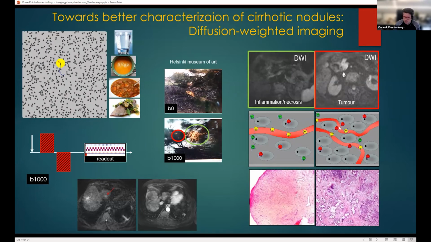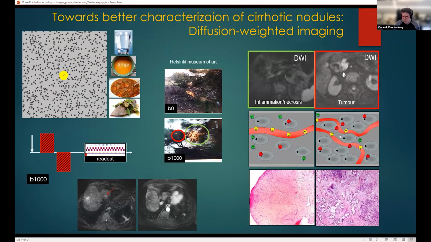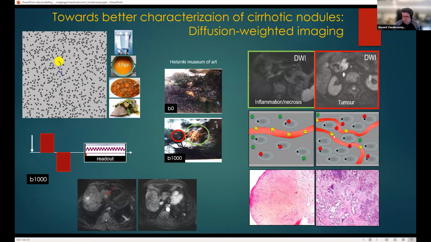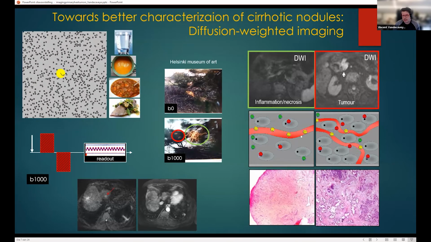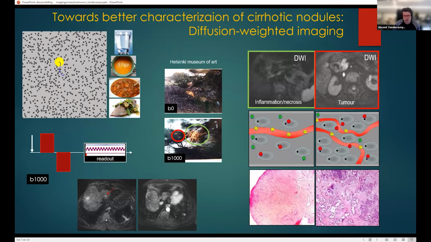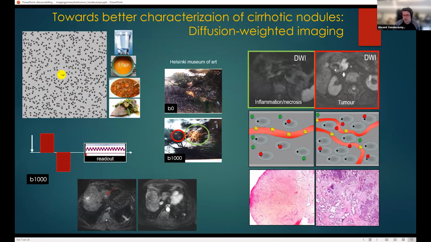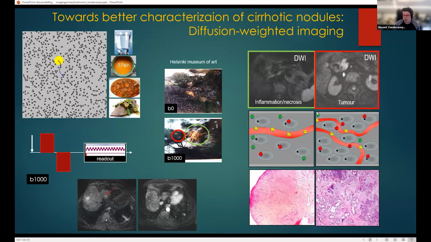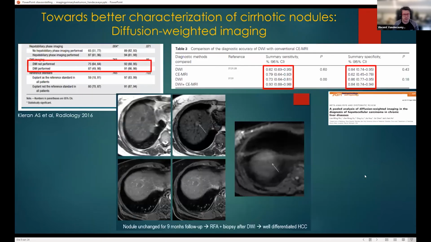And in the tumor, you have a lot of cells. You can see that the water molecules here are unhappy. They have red faces because they are blocked. They are bouncing on the boundaries of vascular structures and on the boundaries of cells. They remain in the field of view of the readout magnetic field. They didn't move a lot, and the tumor becomes visible as a hyperintense lesion. And this is how we use the same principle in hepatocellular cancer.